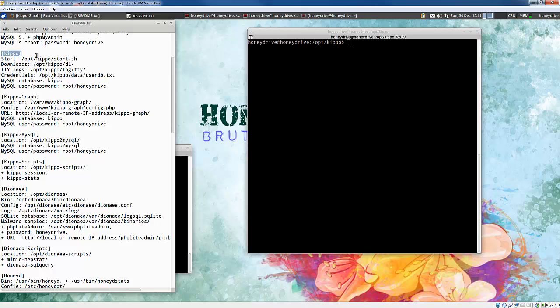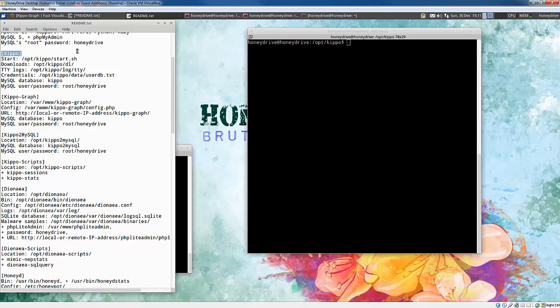So Kippo is a medium interactive SSH honeypot. What this means is it's going to listen on SSH, and you can give it a port, but by default, obviously, it'll be 22. And when an attacker connects to what seems to be an open SSH port, it will ask for a username and password combination, which you can configure, but by default are root with 123456 as the password.